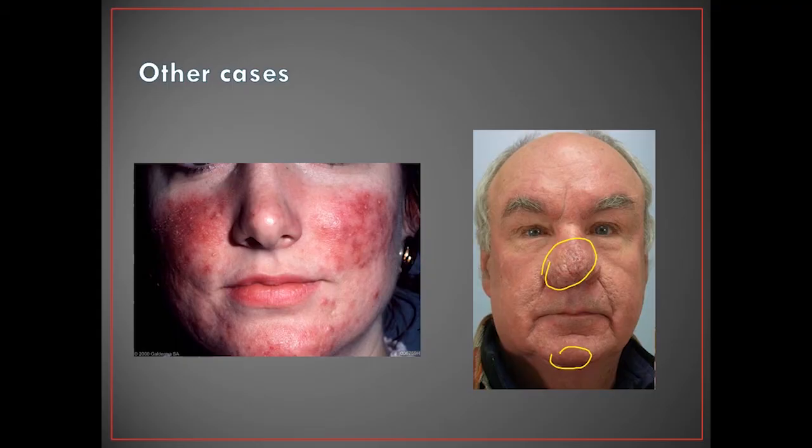There is another organ other than skin that's affected by rosacea, which is the eyes. Eyes are also affected by rosacea. What happens in the eyes? We see dilatation of conjunctival blood vessels. In the same way, conjunctival blood vessels are dilated and tortuous, and they are unable to go back to normal after the end of the stress, probably heat or sun exposure.